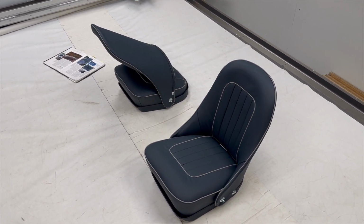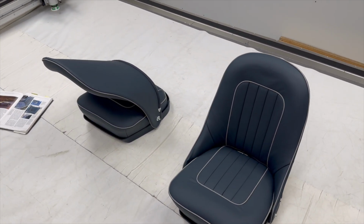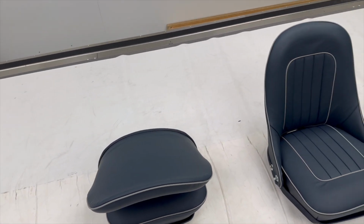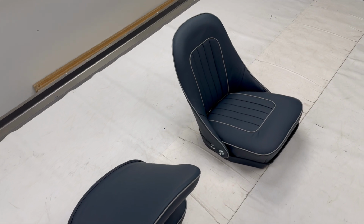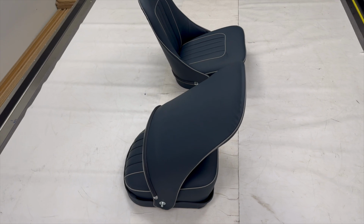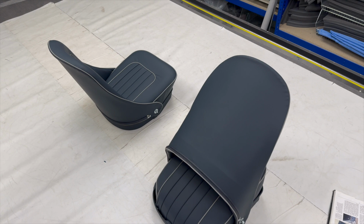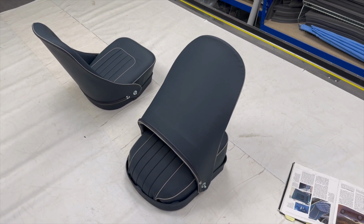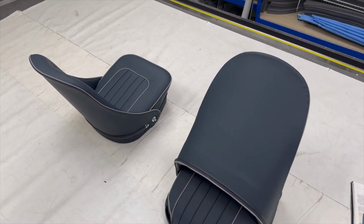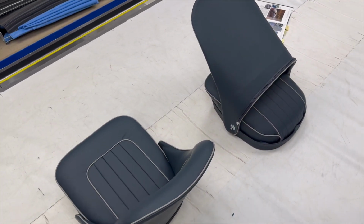I'm Jonathon Skinner and today we're looking at some fully trimmed front seats for the Austin Healey range. Now these specifically are from the early Austin Healey models, so the 104, which is the BN1 and BN2, and then some of the 106 models, the BN4s, but it would have been with chassis number below 68,959 roughly. Generally referred to as the Longbridge manufactured factory cars. But take that with a pinch of salt because they were very inconsistent at that sort of crossover period. And we've certainly seen some BN6s with these style of seats in them as well.